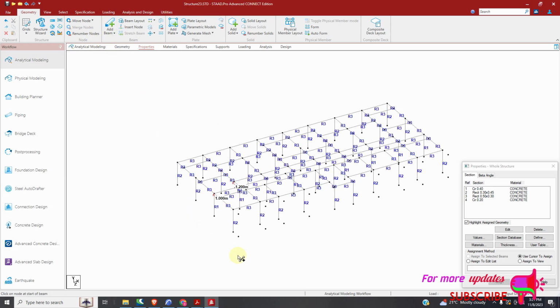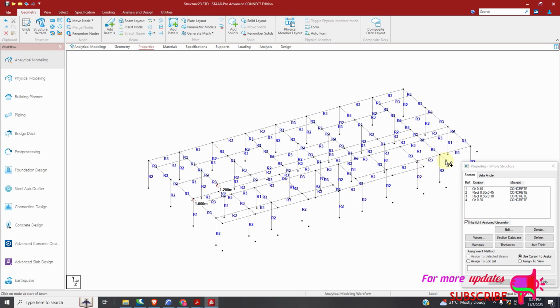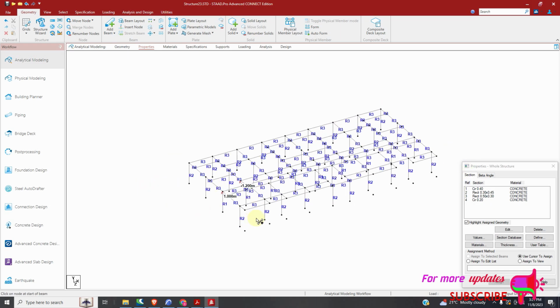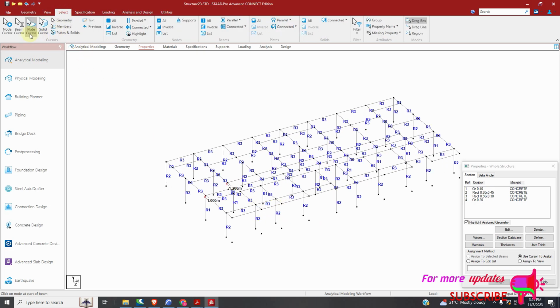So I can just add it. Okay. Now you can still assign properties.